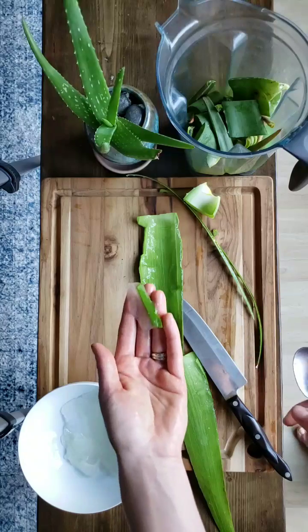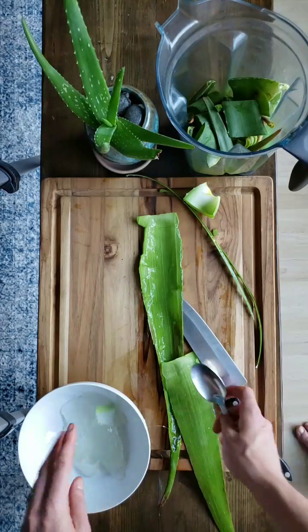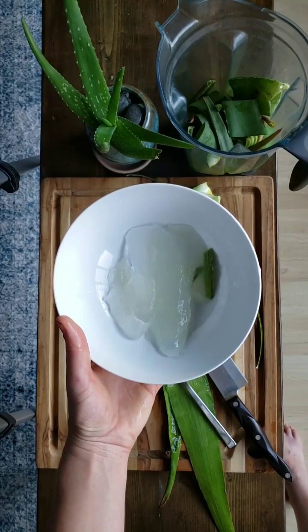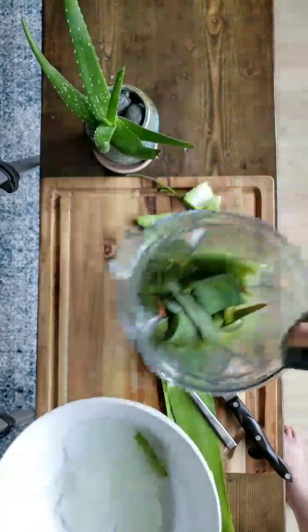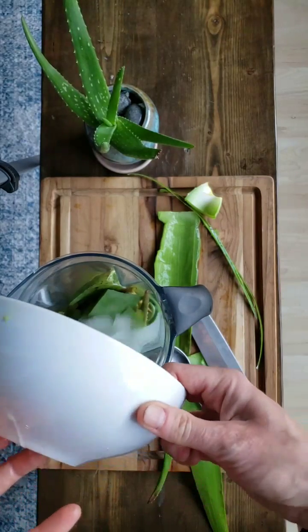Well, I would take off that little bit, but we're going to blend it anyways, so just for demonstration. But here would be, minus those few little pieces that I'm leaving, again, because we are blending it anyways, that would be our aloe vera gel. So I'm just going to put this straight into the blender because it's going to go all to the same place anyway. So again, that was just for purpose of demonstration.